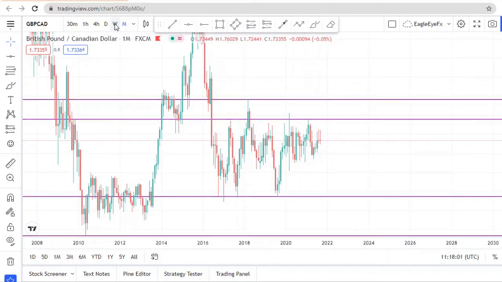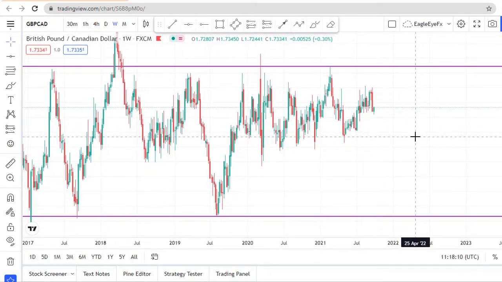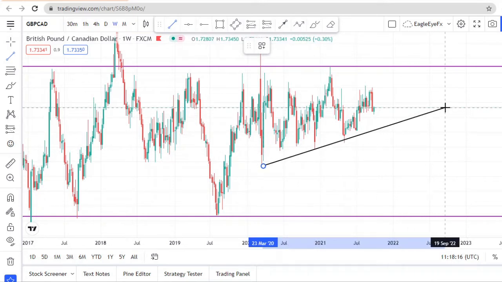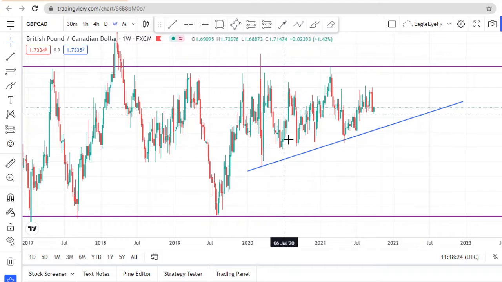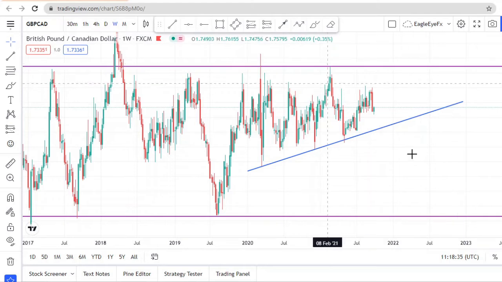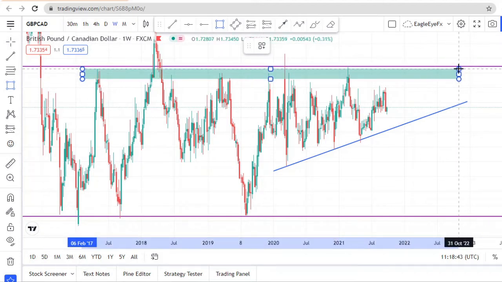Let's go to the weekly time frame. So we are on the weekly time frame, and you can see that GBP and CAD has been respecting this level over here, because we see that every time the market consolidates to the upside, every time the market reaches this level it is pushed upward. So the market came from down, now it's going up, right? So we can also maybe make this into a zone. Let's make this into a zone like that.